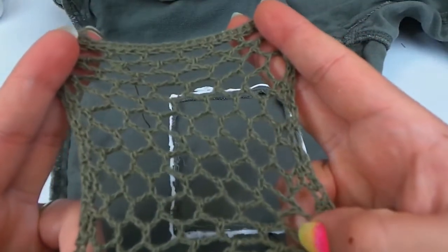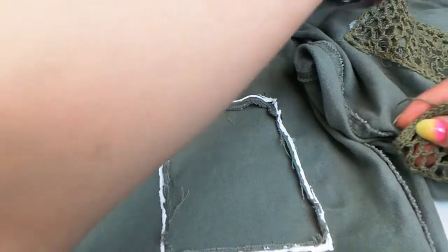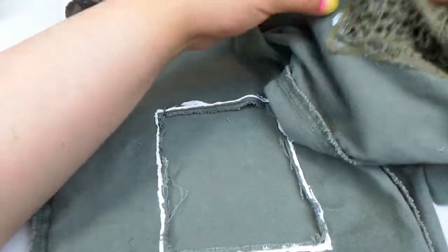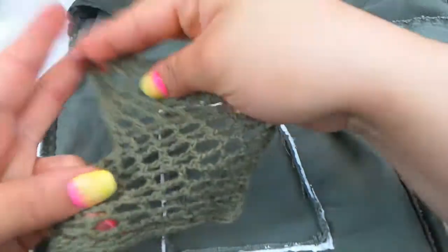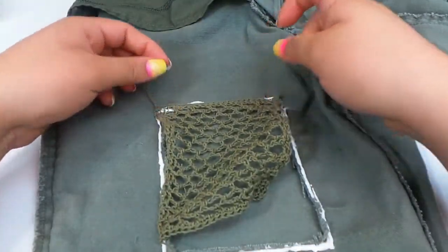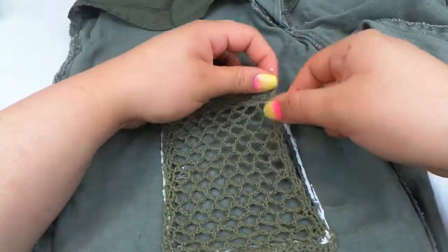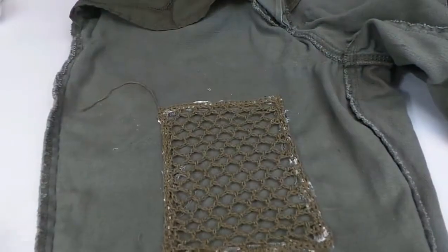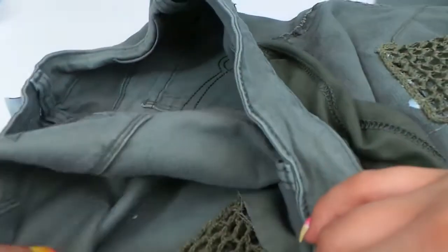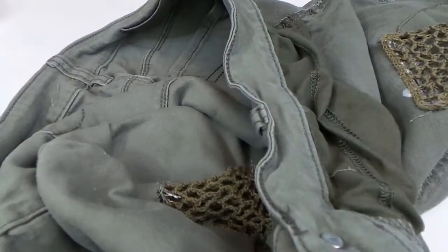Okay, next we're going to grab our lace and make sure that the other side is the same as the lace that you are going to put on. I ended up putting it backwards, but you can't tell because I did it backwards on the other side. Just make sure they're both the same on both sides. I'm going to begin on one corner and work my way around by sticking it. You can let the glue dry for 30 minutes. Also, make sure that you don't get glue everywhere like I did. If you do, grab a wipe and wipe it off right away while it's still wet.